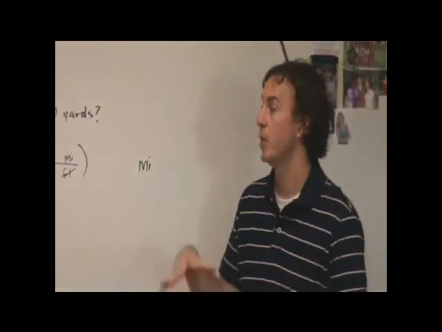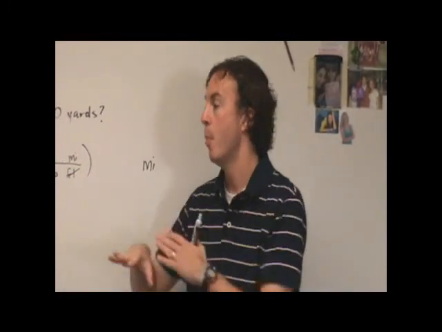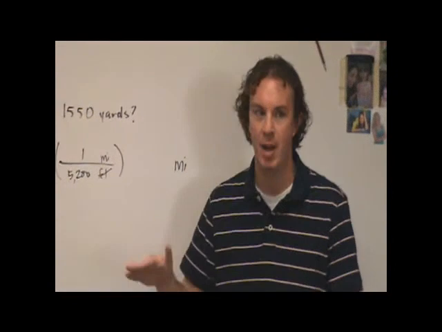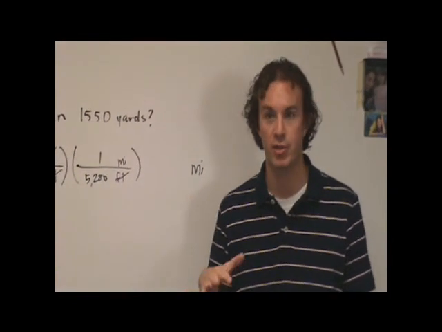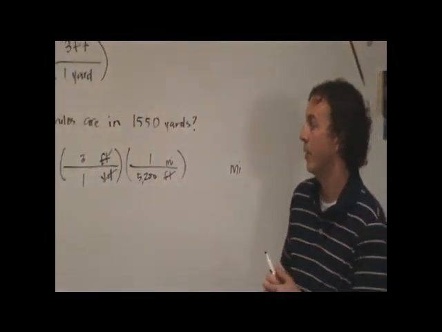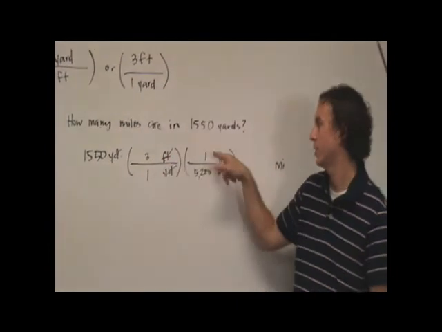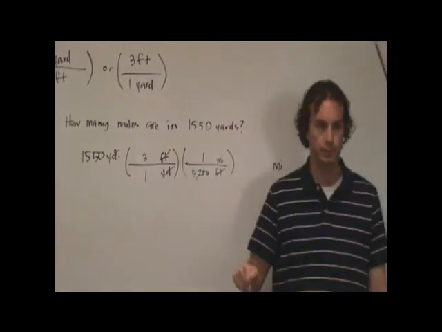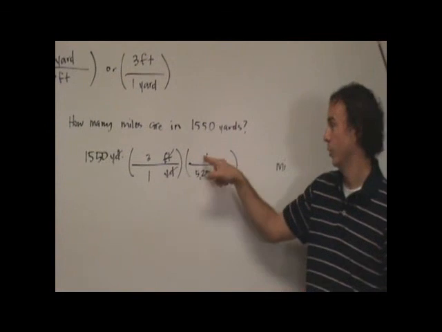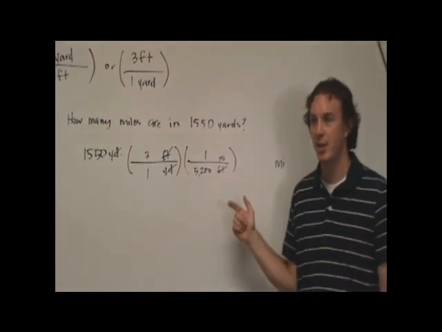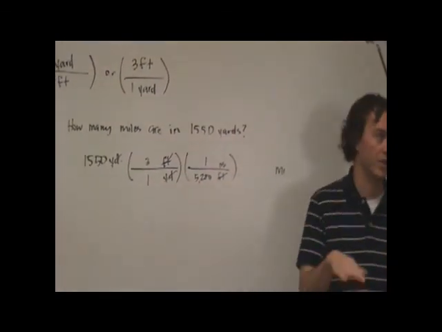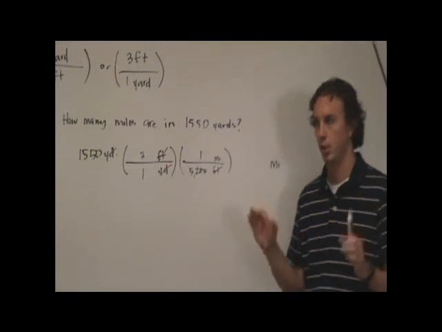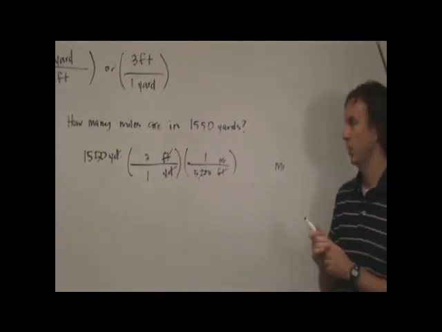Okay, so this one's a little bit different. When you have a problem that's more than one step, multiply by everything on top, divide by everything on bottom, and hit enter once. It always is right that way. So on this problem, I would do 1550 times 3 times 1 divided by 1 divided by 5,280. Hit enter. If these numbers were like 20 and 25, you can still do it the same way. You hit enter once and just do everything on top, divide by everything on bottom. It always works out bueno.